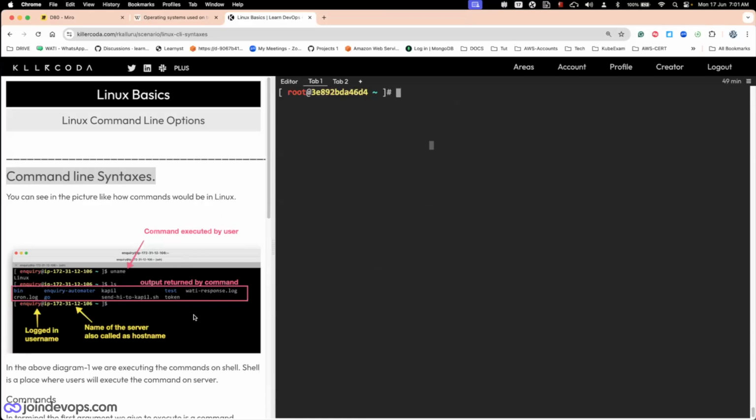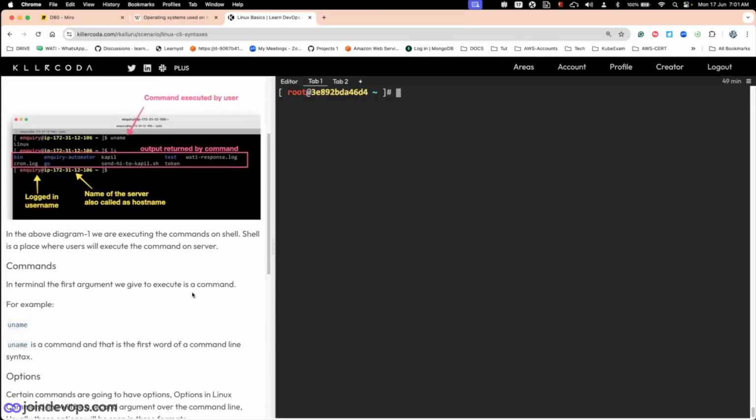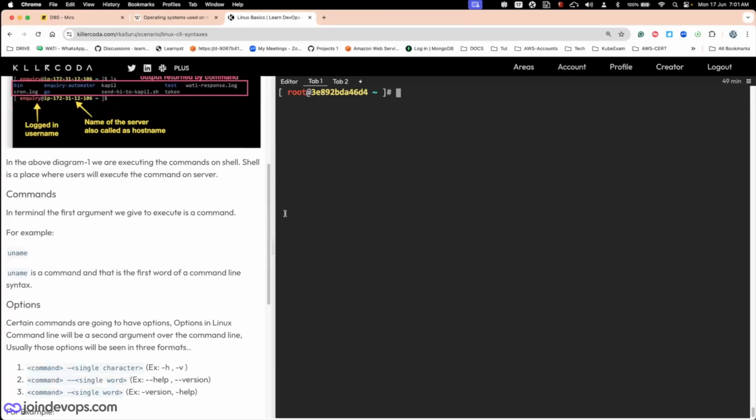So this is what it is. Now, all the time, what you are going to do is work in command line syntax. Here is a command line, and here you are going to execute some commands. What you are going to learn is that it's a command. If you want to drink water in Linux also, it's a command. Everything is a command, and you should know about those commands.